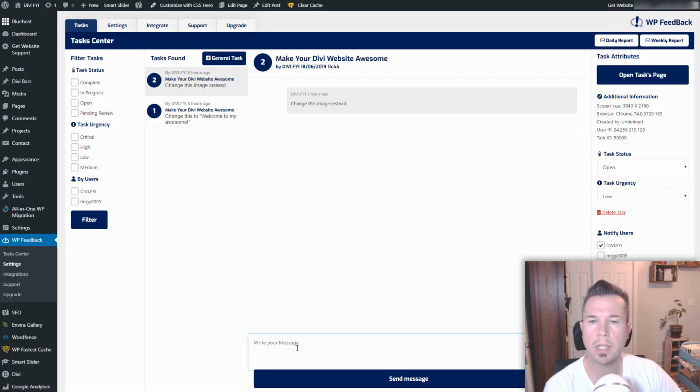So I uploaded these and we can actually just click on these items right here and we can give feedback to the client if maybe we need to go back and forth and communicate a little bit before the changes happen. We can change the status of the task into open, in progress, and complete, or pending review. Set the urgency. A lot of those areas there, you've got your daily reporting and your weekly reporting.